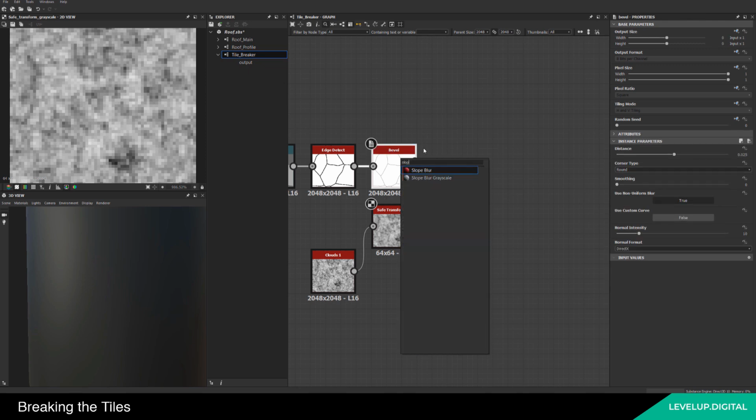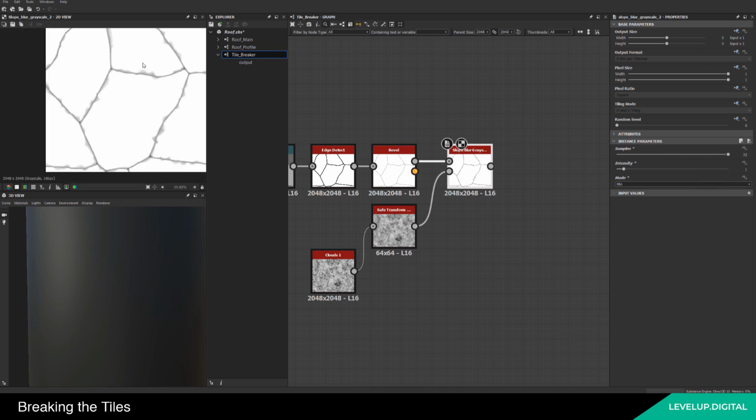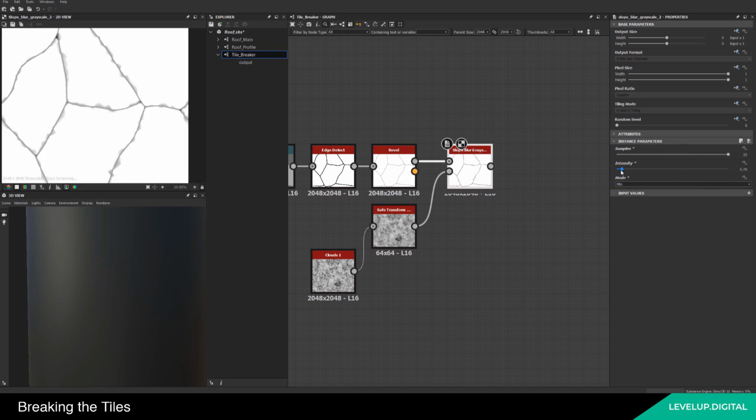So we're going to put this guy through a slope blur just so we can break up our perfect cracks a bit. So set this to min. Let's lower that. Try 0.75 maybe.